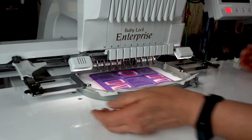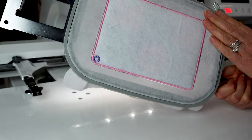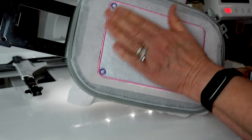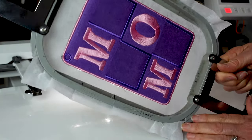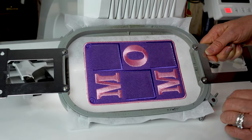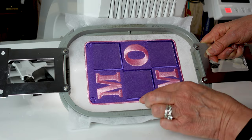All right, we are done. Did our satin stitch all the way around. The back side looks good too. We always check the back, everything, before we take it out of the hoop. So we look good, holding it sideways. Sorry, we'll see at the cutting table. And everything seemed to stitch out pretty well.